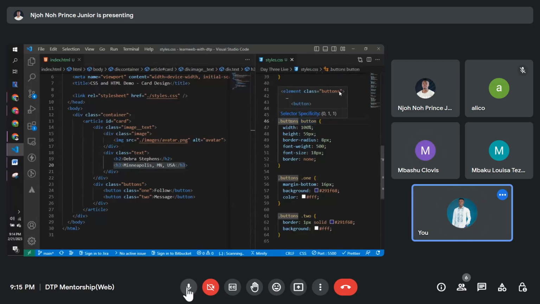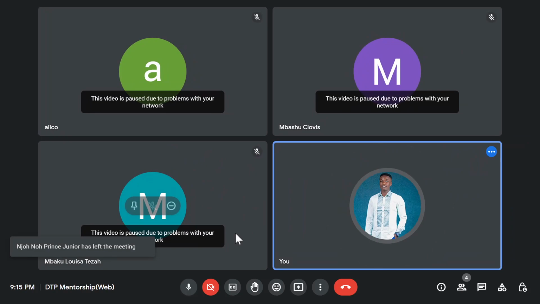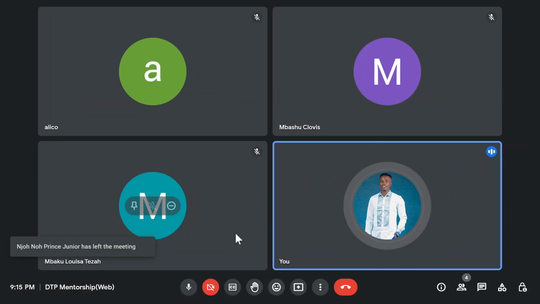Is it clear? Okay. Because if you see here, for this div class buttons, you have dot buttons then button. So that dot buttons then button is targeting. Oh, Prince has stopped sharing screen. But basically, you get the point, right?